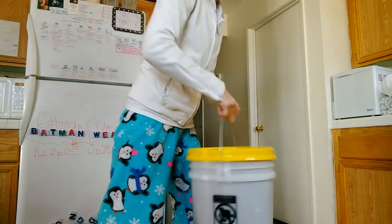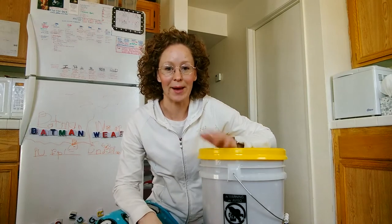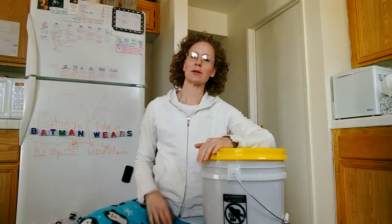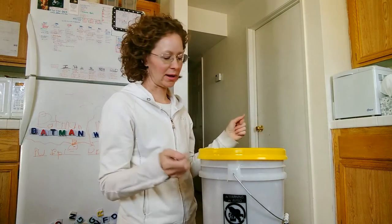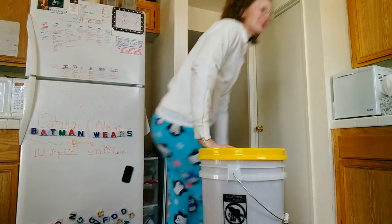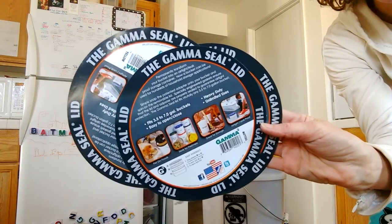Okay, this next bucket I'm going to put up here so you can see. This is kidney beans, and I forgot that I had already put oxygen packs in here. So I opened it up and I went, whoops, so now I have to reseal it. I'm going to show you how to do that. This is the type of lid that we call a gamma seal lid. I threw away the label, but I'll tell you exactly what it's called: the gamma seal lid.